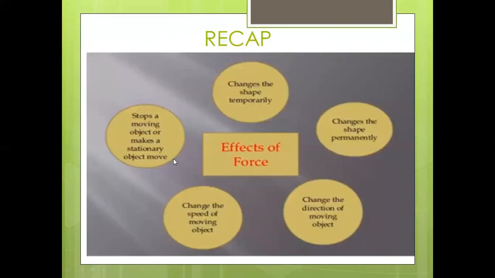In the last, we're going to do the recap. Today we have discussed effective forces, Newton's first law of motion and Newton's second law of motion. What are the effective forces? If force is acting on a body which is stationary or at rest, then it causes the object to move. And if force is acting on a moving object, then it can stop the moving object. If force is acting on a moving object, it changes the speed of the moving object. Either the speed increases or decreases.